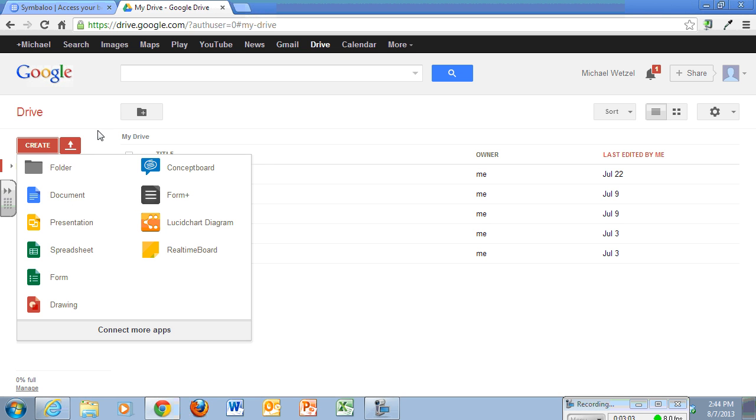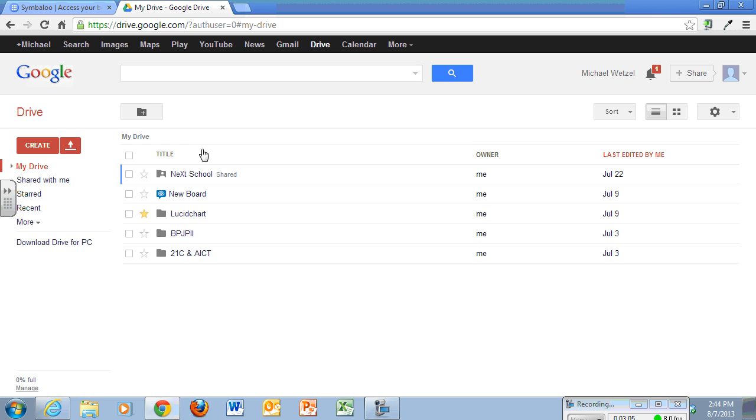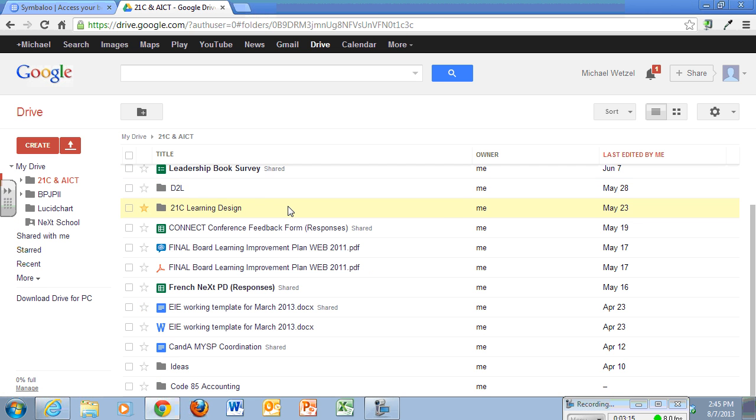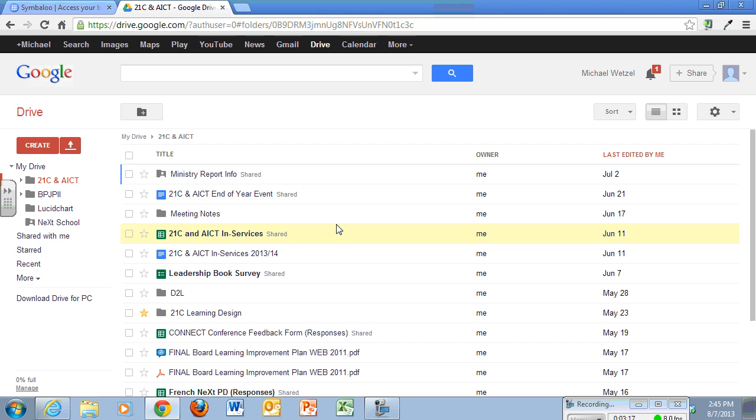Let's look at what you can do with it, though. I have my different folders here for different things. For instance, when I work in 21C, Academic ICT, I have lots of different folders and lots of different stuff in here. What you'll notice on some of these things is that it's shared. That means I've shared this file with a group of people.